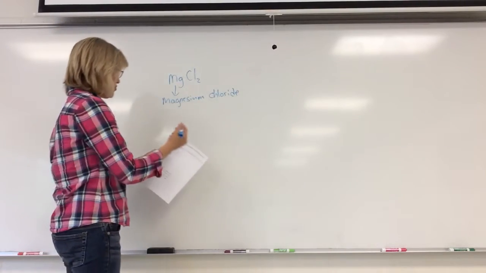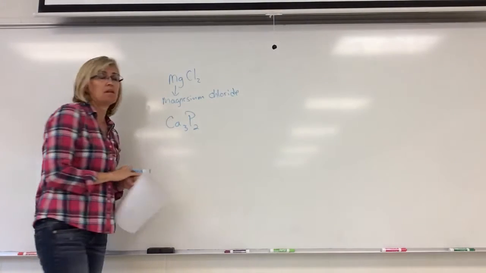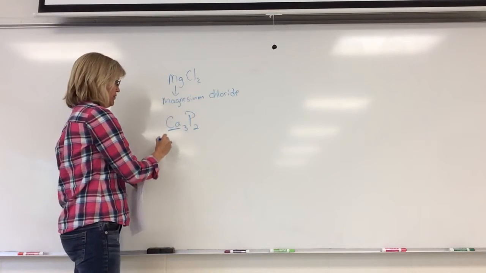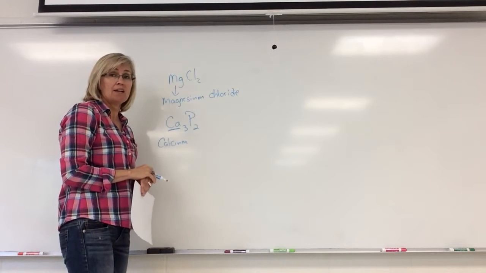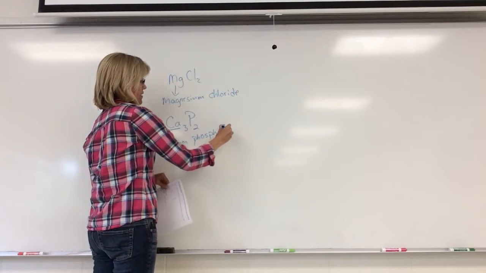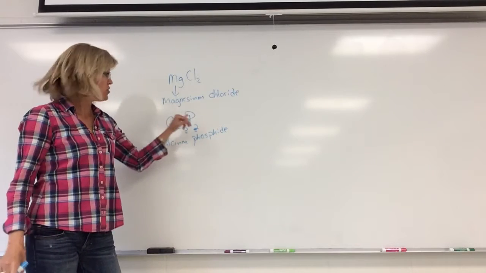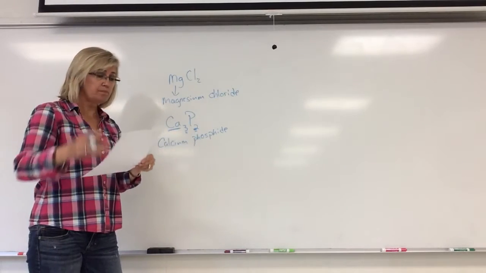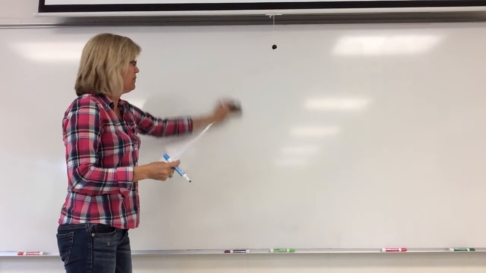To show that point, let's drop down a few and look at this one. Once again, very easy. What is the name of this metal? Why, it's calcium. And what is the name of that non-metal? Well, I changed the ending to phosphide. Those numbers are irrelevant in naming. It's just what is the metal, change the ending of the non-metal to "ide," and you're good. So you can try the others on your own.